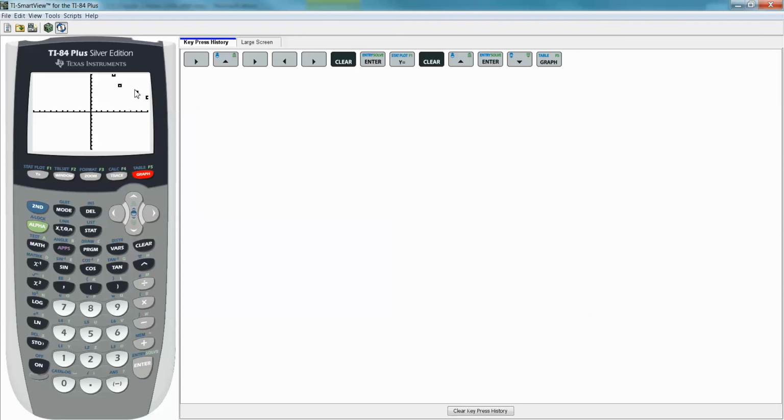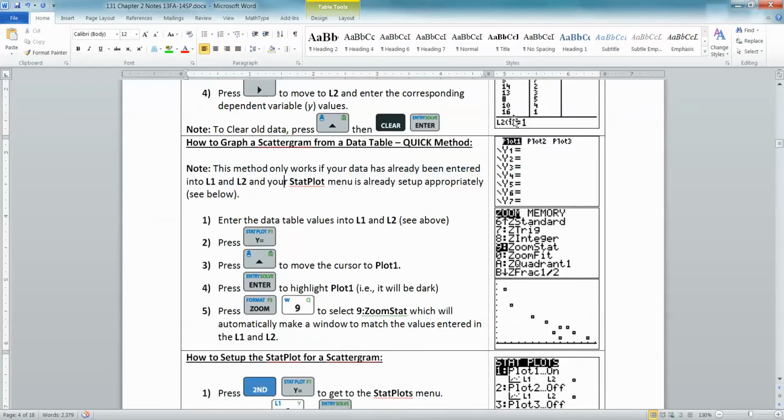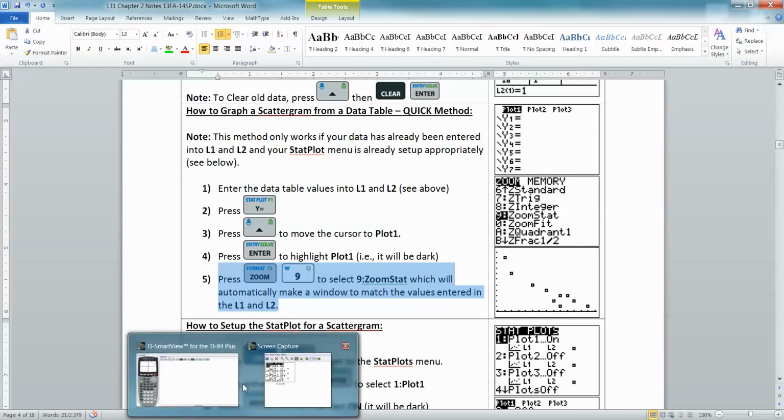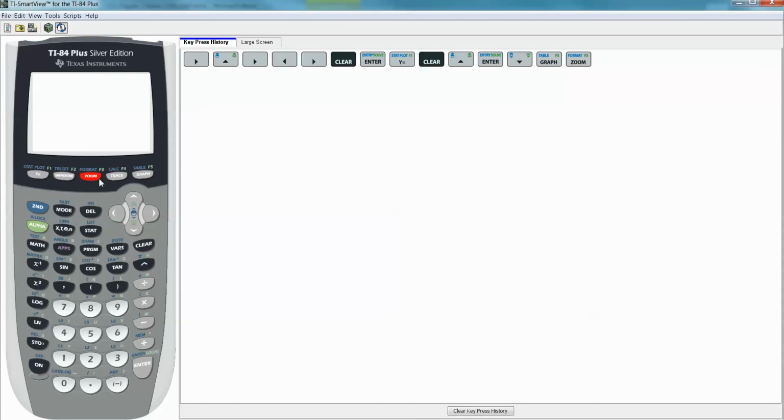So I've got the scattergram, but it's doing a terrible job of showing it to me because my window is not good. We've run into window before. And I don't think I mentioned it here in the instructions. Oh yes, I did, right there. So the best way, rather than to press graph, is to press zoom 9. Again, these menus are hotkeyed, so they will work automatically if you just press the number, but let me just remind you which one zoom 9 is. Zoom 9 is ZoomStat. Stat being where we entered the stuff, right? We entered the stuff into stat.